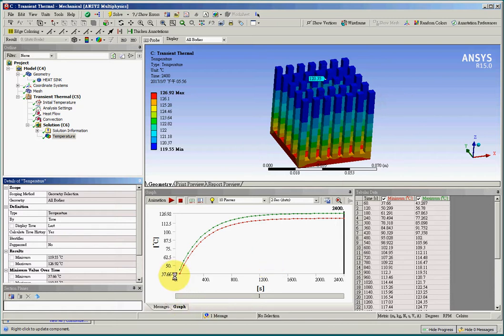So that means that the system will be heated and the temperature of the spot increases from 25 degrees at time 0 to about 1,800 seconds, where it reaches a thermal equilibrium, and it actually becomes a steady state condition from here on. So when the time gets to about 1,800 seconds, the system reaches a thermal equilibrium condition, and actually this situation will be the same as that in steady state thermal analysis.